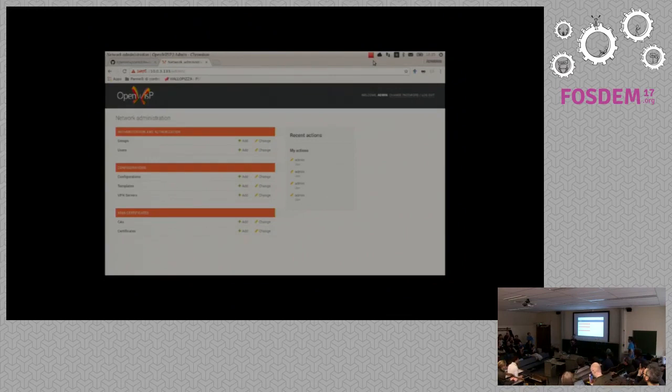controller. It's an application with which you can manage OpenWRT or LEDE devices. You can use it to implement a mesh network or public Wi-Fi or any network you can implement with OpenWRT. Because I have a very short time, less than 15 minutes, I prepared a screencast because I wanted to do a demonstration. So I will play the video and explain the main features, because I think this is the best way to give you an idea of what you can do with this software.